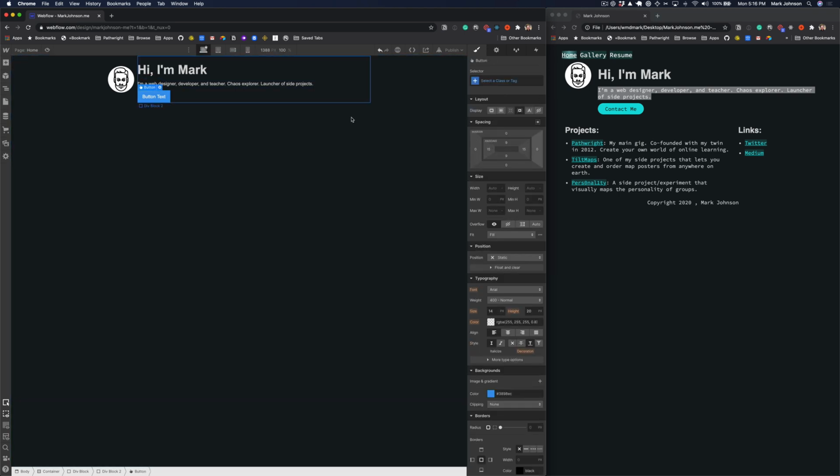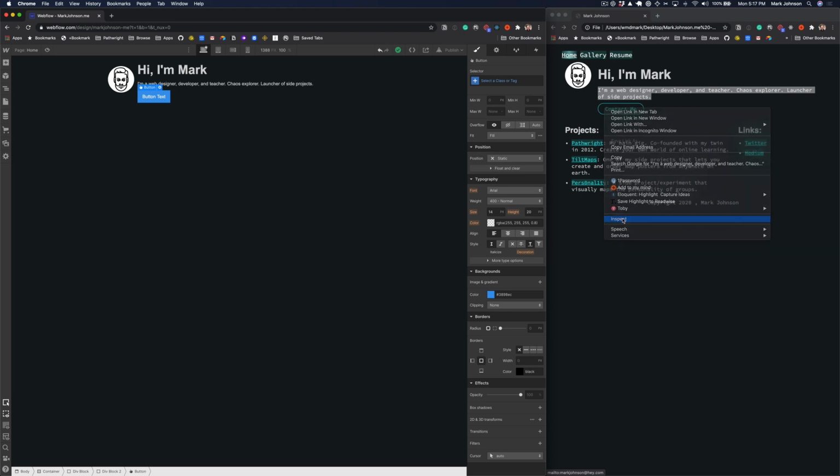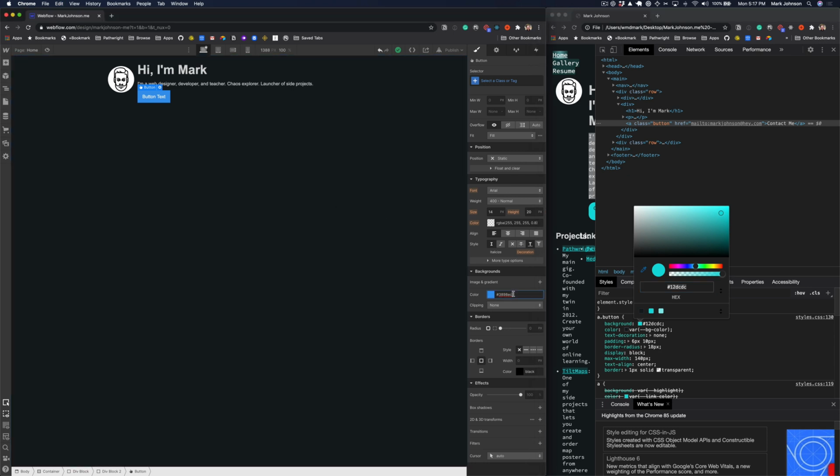And it doesn't really look like our current button, but let's go ahead and style it up a bit. So let me grab the style from this guy. And I think we had that under link color. What is link color though? Yeah, it's this hex right here. So let's set that to the background color of the button. There we go. And the foreground color of the button up here. Let's just make it black, I guess. And then we need the border radius. What was the border radius? 18 pixels. So 18. Whoops. Why did that not work? Oh, I didn't have it selected. Okay. 18. There we go.